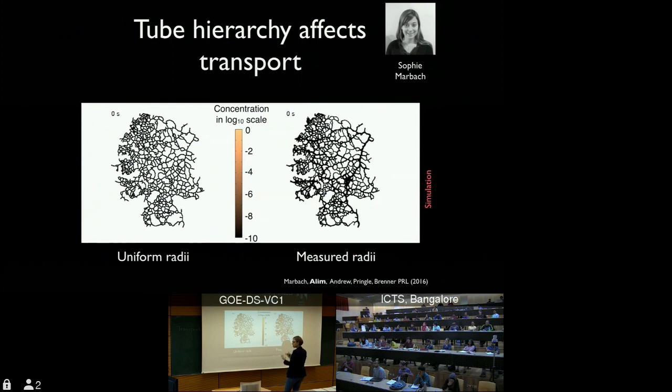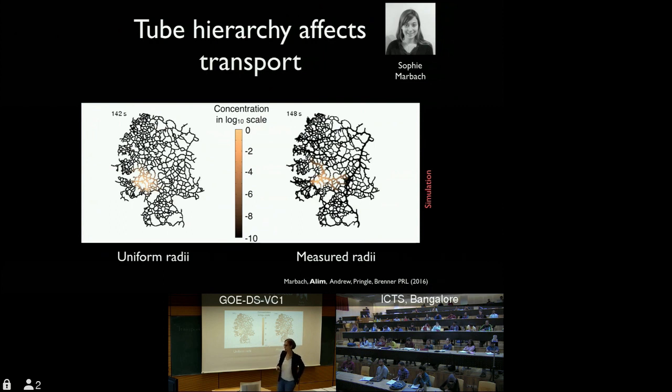So here, we're going to compare, again, the same kind of simulation, but ones where all tubes have the same radii, and I'm comparing it to the actual radii of big and small ones that we see in the actual experiment, and the total mass of these networks is kept constant. So this is how we coarse grain the radii. Let me run the simulation on the left, and you see beautifully how quickly it's spreading out. Now, if we start from the same location, but we take into account that there are small and big veins, the dynamics do look different. And you see how the particles are spreading much further in the same amount of time. So this tells us that the hierarchy actually does impact the transport in the network.